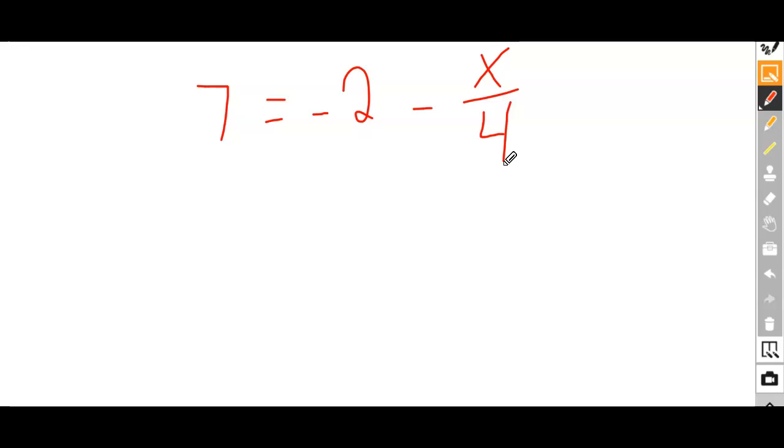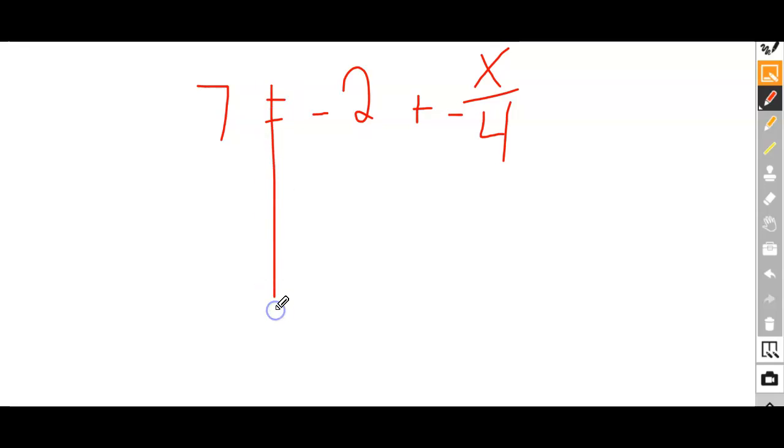I want to get rid of subtraction first. So when I do that, I make this plus, and I'm going to put the negative with the 4 at the bottom. Remember, you can put that negative anywhere as long as there's only one negative. I'm going to put it on the bottom because that's the one I'm going to get rid of here. Get x by itself. I don't want to put it with the x because that just adds an extra step.